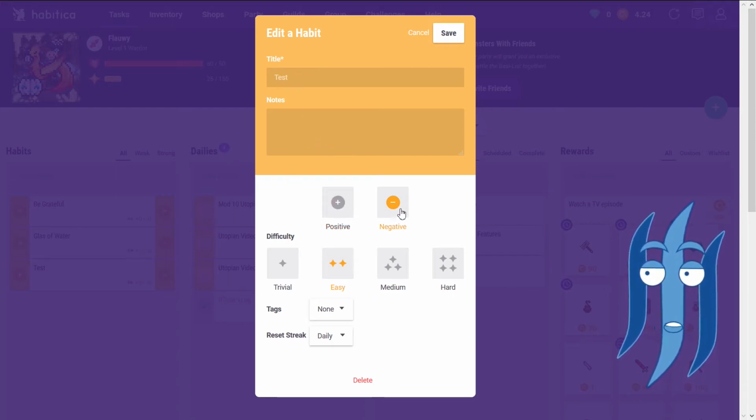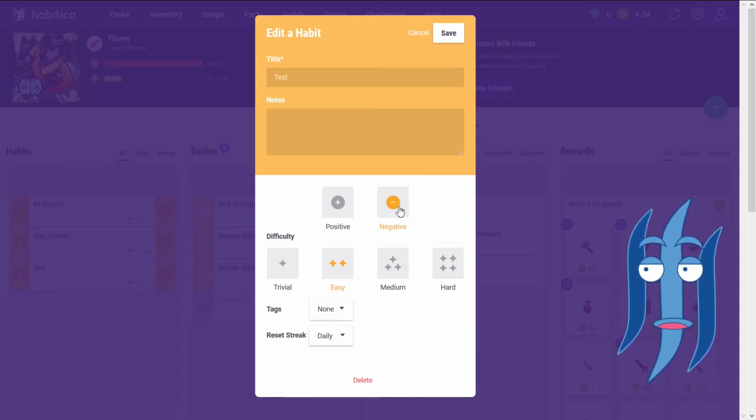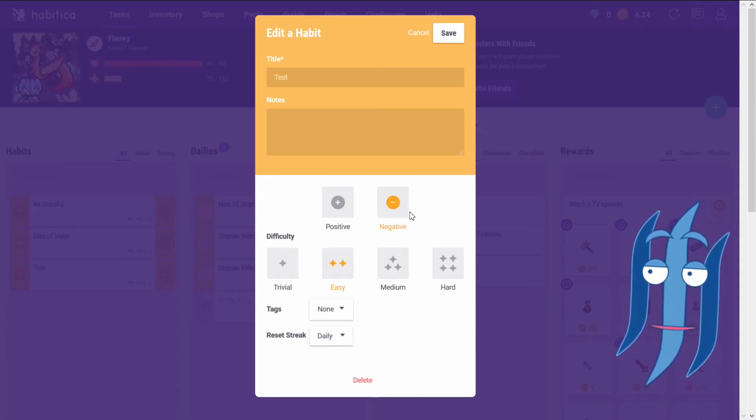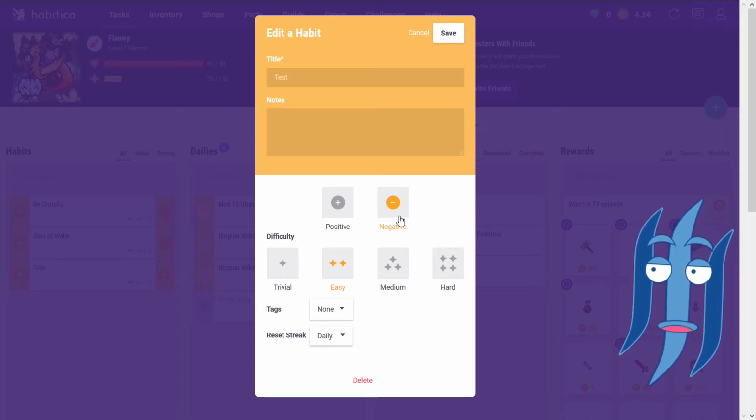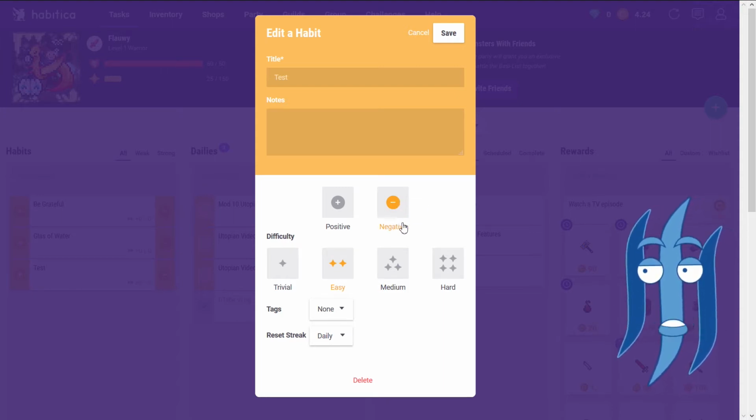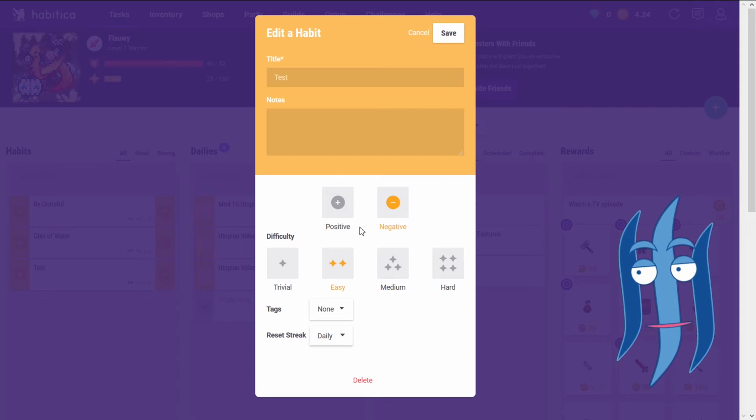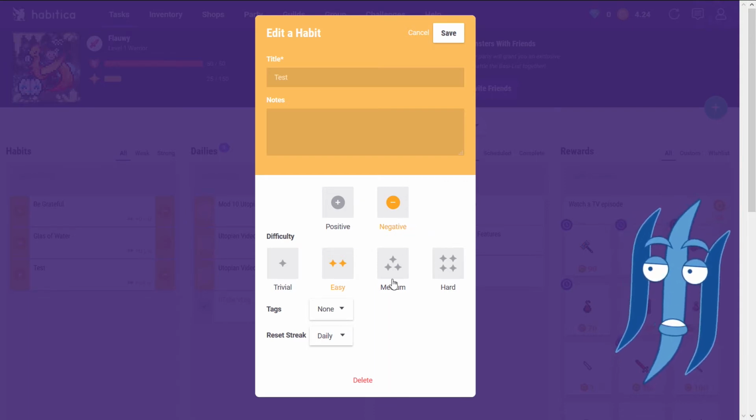You can activate and deactivate whether you want to use it as a positive or a negative habit. So for example, if you want to stop a negative habit, whenever you do it, you can then click on minus and receive a basically pain reward for yourself, where you lose some health for not following, trying to stop that habit.